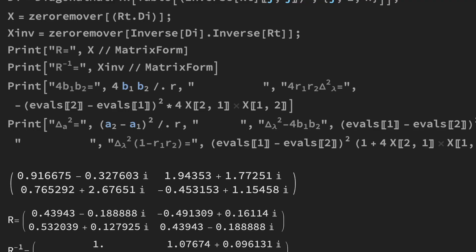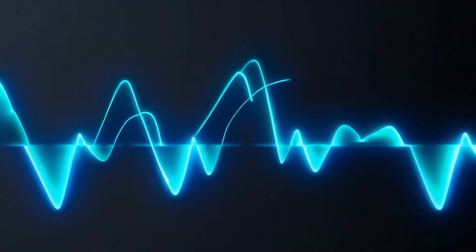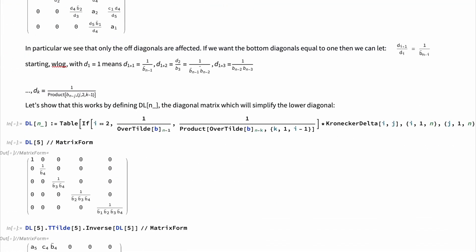Wolfram Mathematica is a piece of software that lets you do symbolic maths — manipulating symbols, simplifying equations, and all kinds of stuff like that. The first time I ever saw this software was in a meeting with an academic who was running through some of his research with me, and I just remember thinking he was a bit like a magician, because you can explain things so quickly if you know how to type the language.